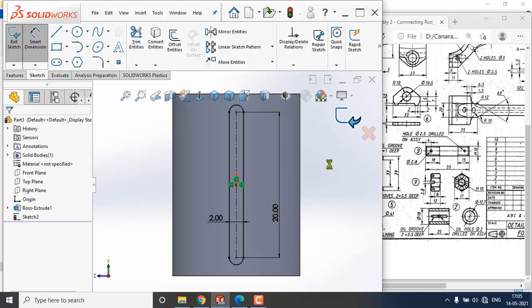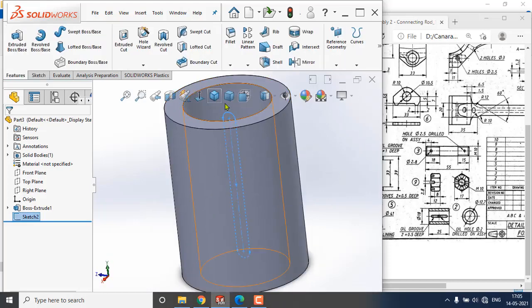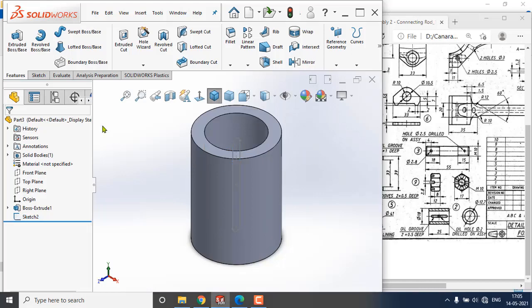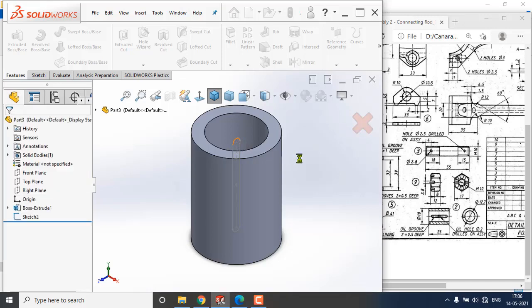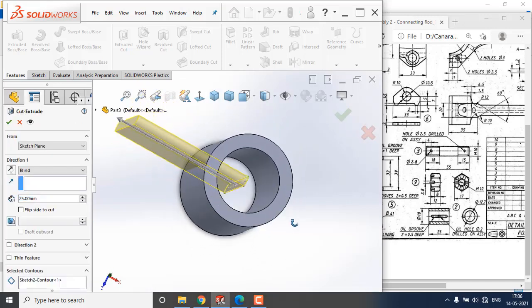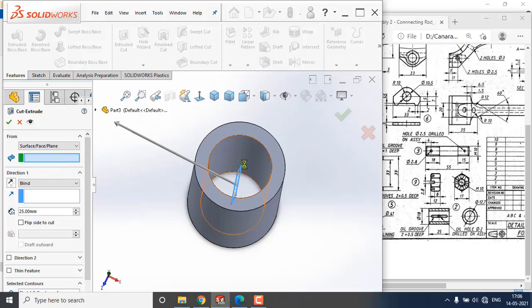Exit sketch. Then keep it in an isometric view. Now we need to cut extrude it. Cut extrude, and take it from the surface plane. I will take this surface.